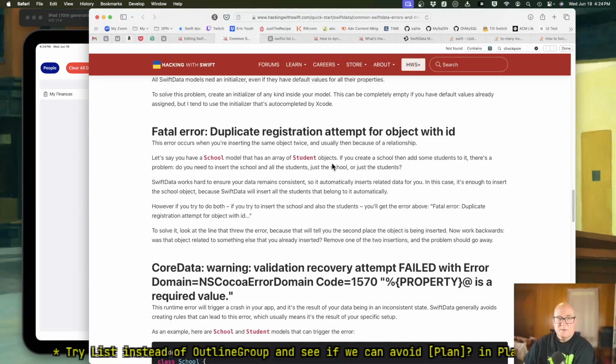You have a school model with an array of students. If you create a school and then add students, there's a problem. Do you insert this school and all the students, just the school, or just the students? So it automatically inserts related data. It's enough to insert the school object with all the children in it.